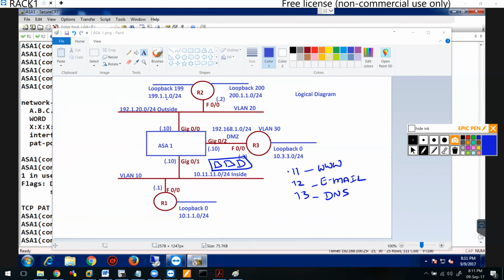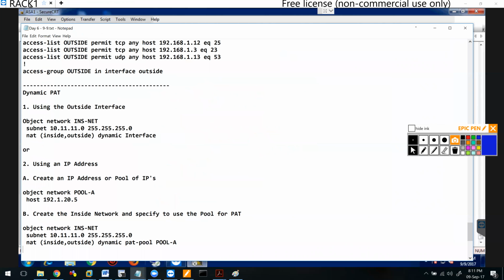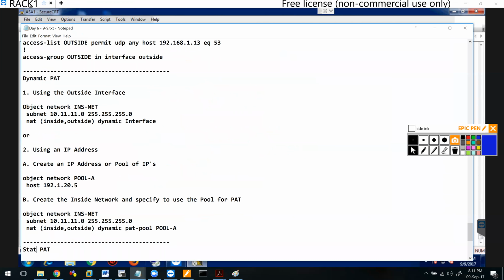And I want to use .3 as my router so I can test it, because these are hypothetical servers, right? So how do I do it using PAT? I could use the interface if I want to, or let's just use a different address over here for PAT. Let's write that down in Notepad first, and then I'll paste it. This is static PAT, so for my public facing servers.